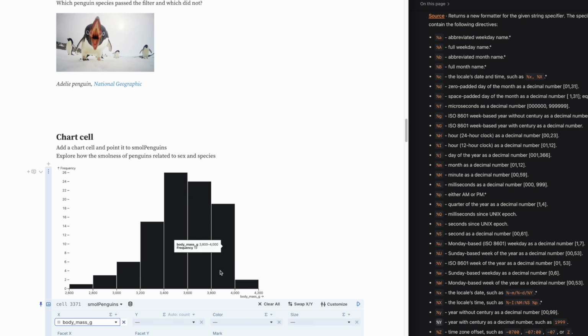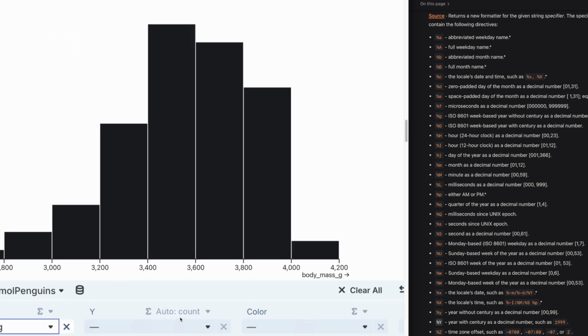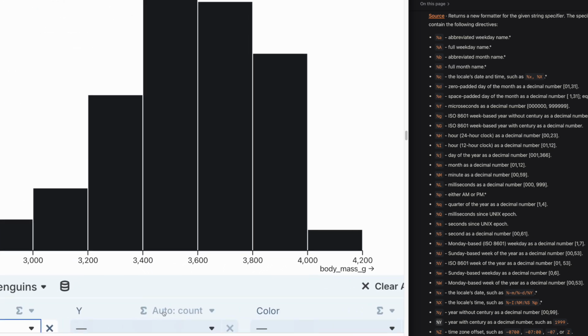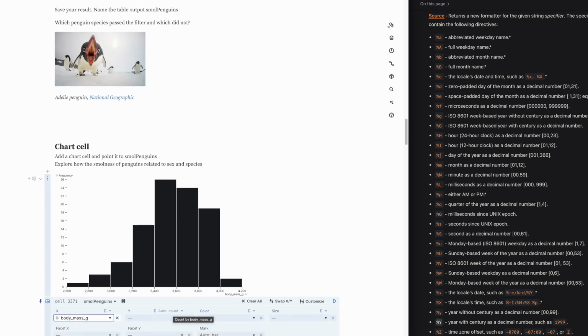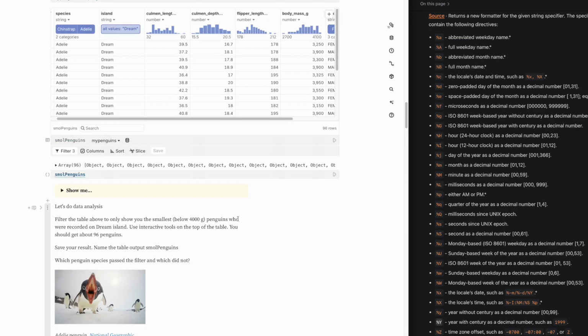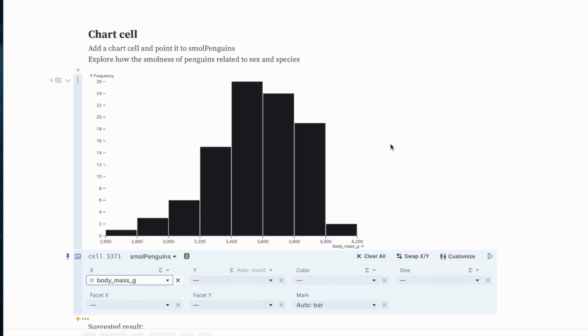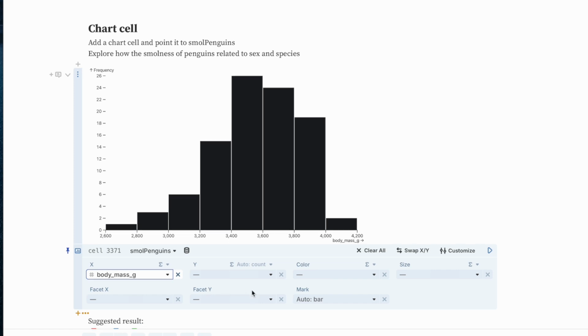So for Y, it pre-selected the count here. And our count on Y results in a histogram. So that's what we got here. It is really the same as what we've seen here, just with a different resolution.